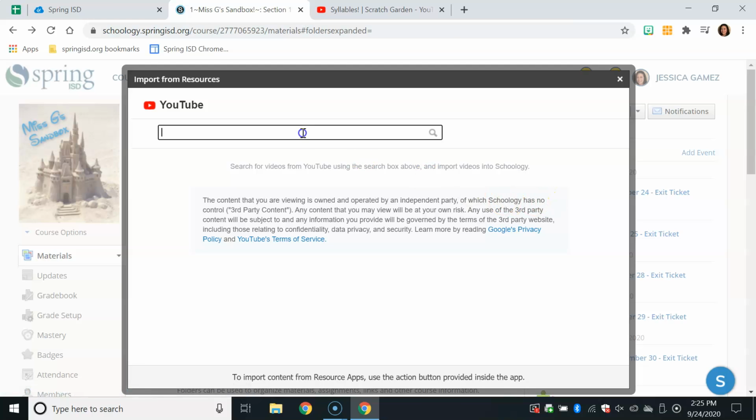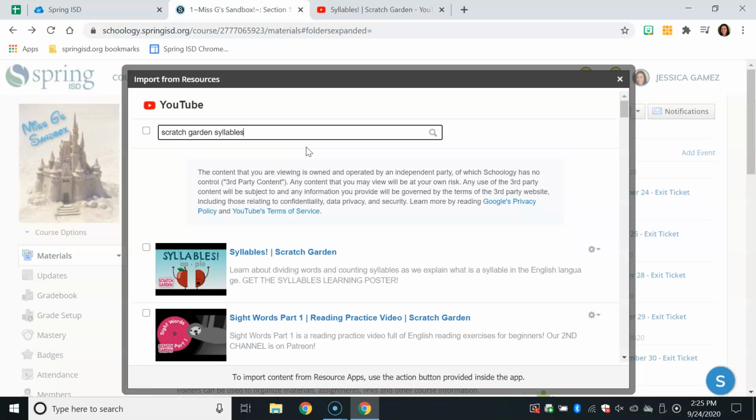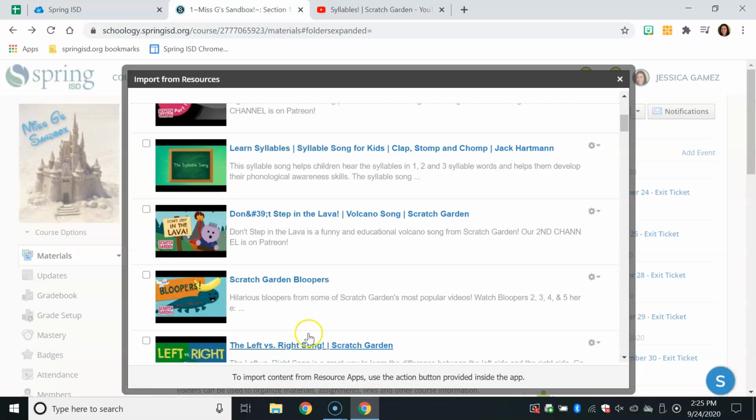If I click on it, it will allow me to search. I can put in the same search terms that I use on the regular YouTube site, and it will come up with several different options.